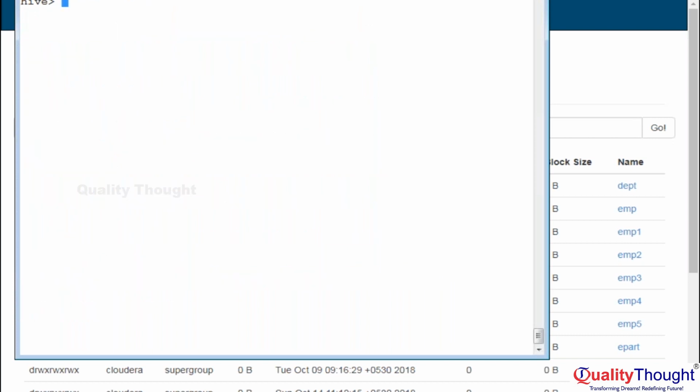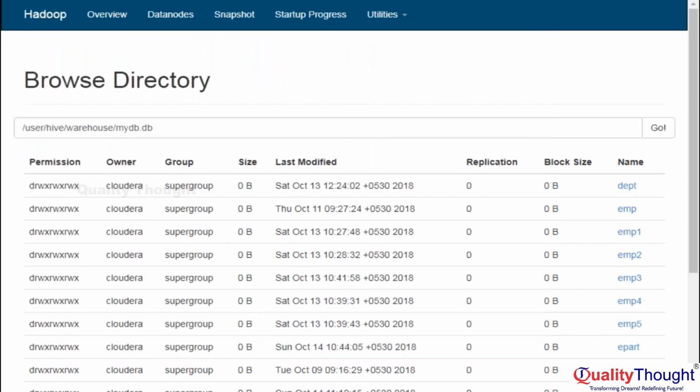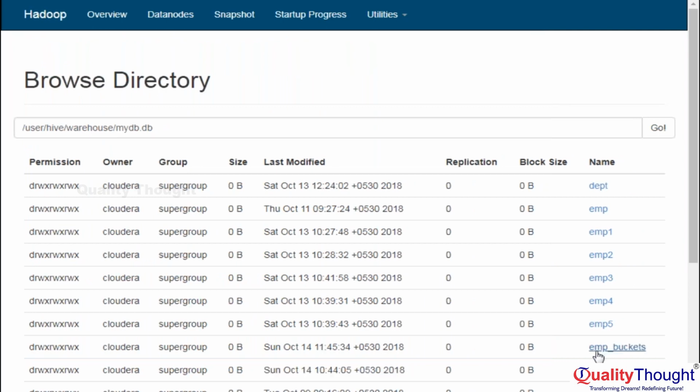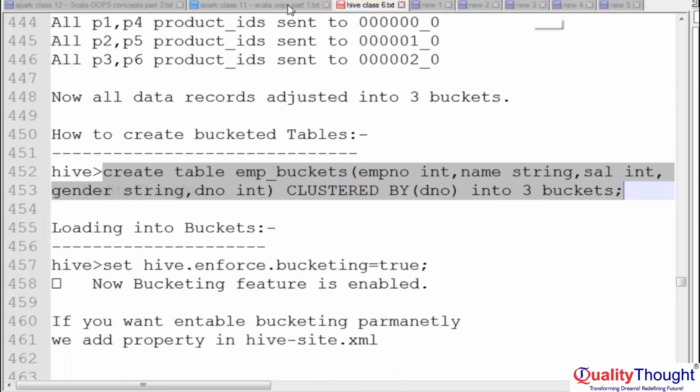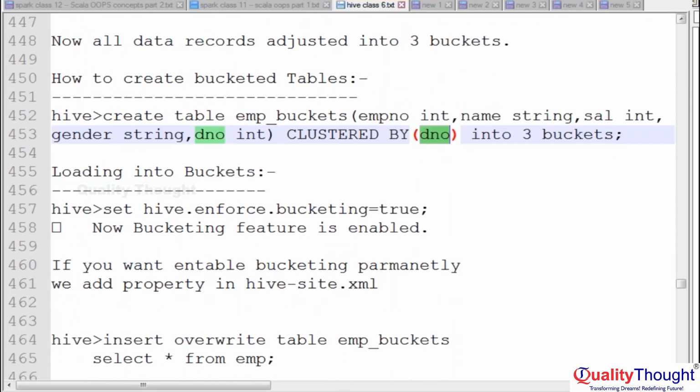So the EMP buckets table is created. Currently there is no data here. Once we load data, based on the hash code value of the department number column value, it will create 3 buckets, and in each bucket it stores data.